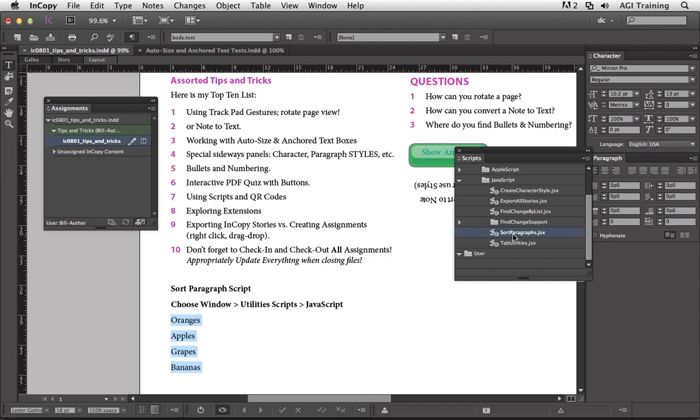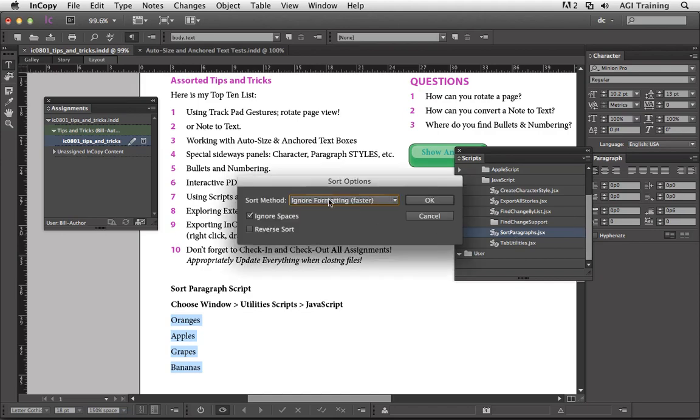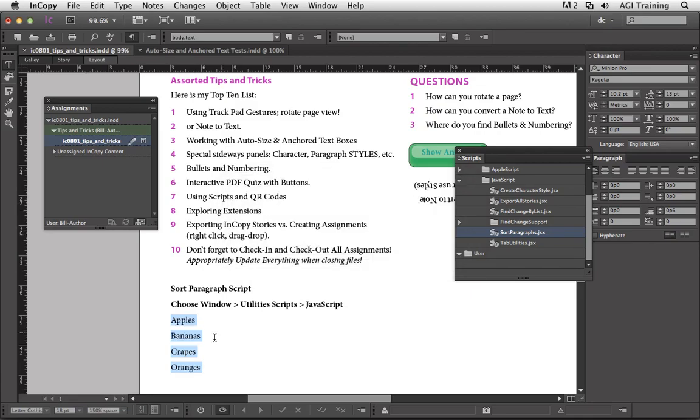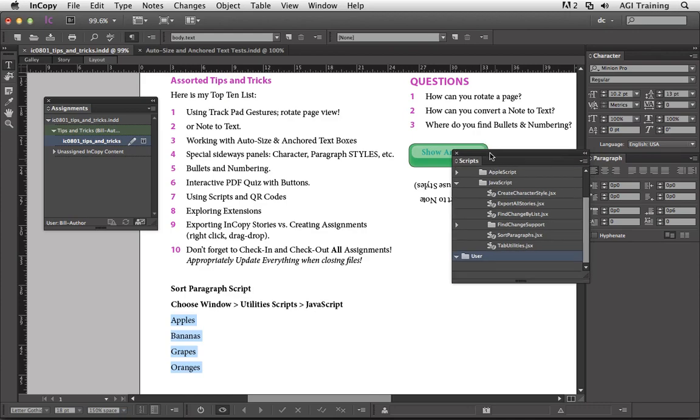And then when you double click on Sort Paragraphs, you have a choice of maintaining the formatting. And in this case, they all use the same style. So I'll just leave it to the faster version there, but you could also use the other one. And you can also do reverse and so forth. But if you just click OK, you can see that's sorted the list for you. And there are many other scripts that you can add in, such as adding a column of numbers with currency, for example. And again, these are topics that are covered here at digitalclassroom.com as part of the InDesign curriculum.